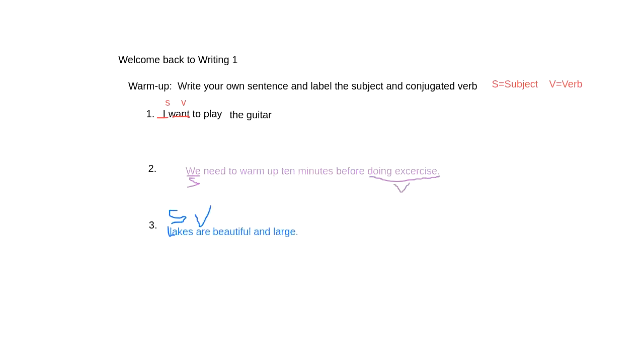Class, you remember this week we've been talking about subjects and verbs, and today we're going to expand on that and focus on two different types of sentences, a simple sentence and a compound sentence. So before we do that, I want to make sure that we're all able to write and label subjects and verbs. Now, if you remember, we had a discussion board activity that we started last week where you were instructed to label the subjects and verbs in the discussion board activity.